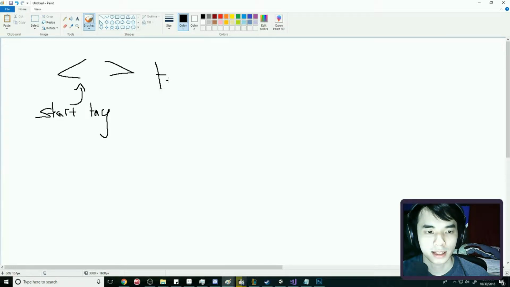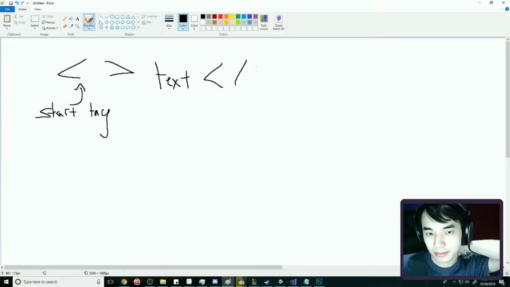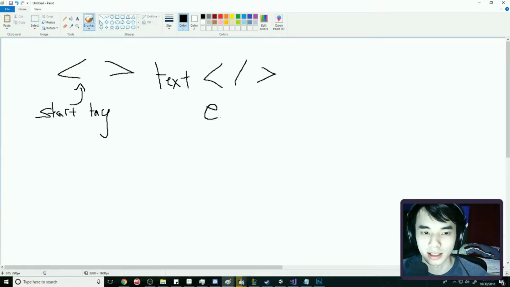Then we have the text. And then we have our end tag. And notice I put a slash in there because the end tag always has a slash inside of it. That's how it knows that it's the end tag. So if we have all of this, then this will become a rich text.